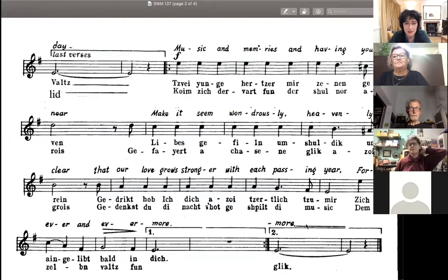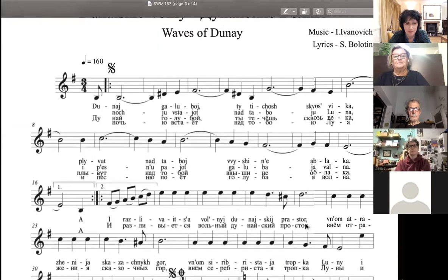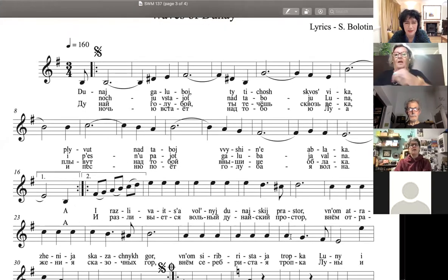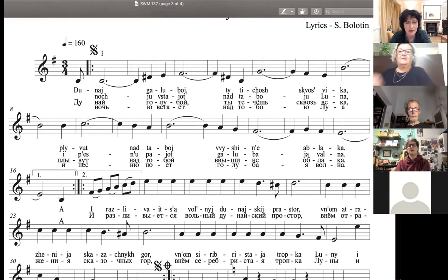Now, if you don't mind, we're going to jump into the Russian version, which is quite hard work. A lot of text, and maybe we'll do it bit by bit. Let's see. Because we have this long, long melody. Can you see this? So you have the first line of text, the second line of text, and you have it in Cyrillic. I think I'll slowly go through the whole song, all the way through.